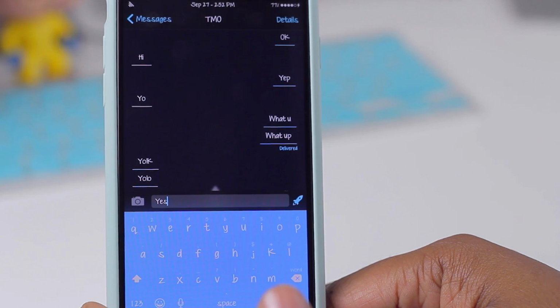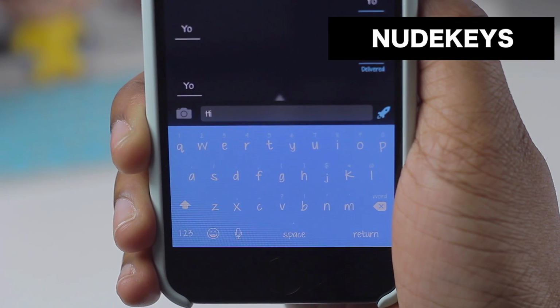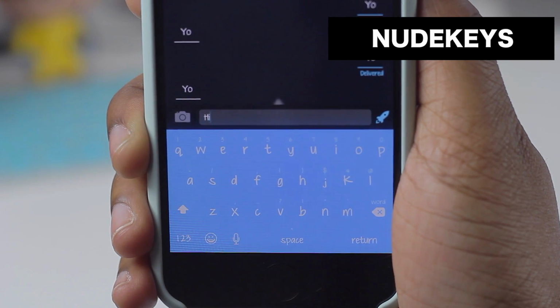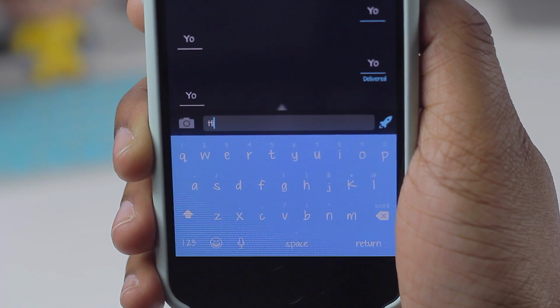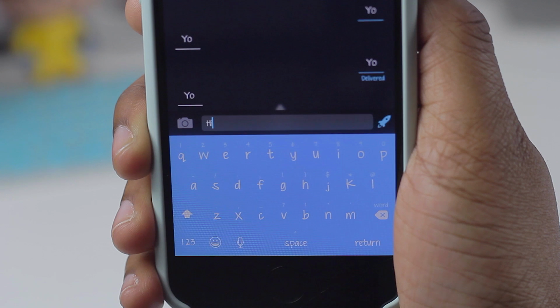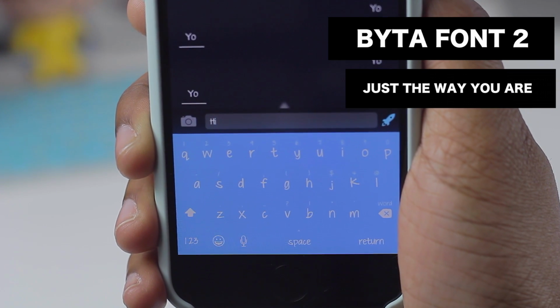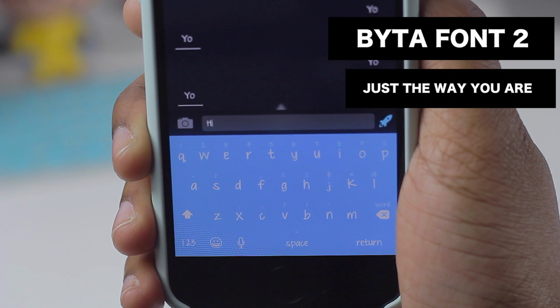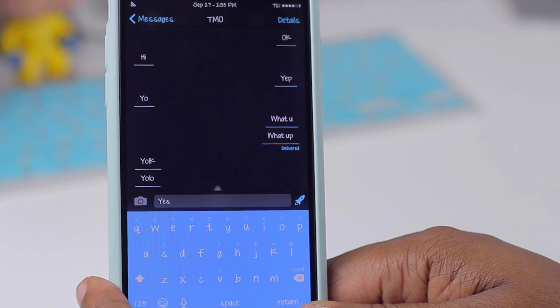One being Color Your Keyboard, which allowed me to adjust the color of it, and also New Keys, which got rid of the background and the lines that are typically shown in between the letters that you can type with. For those of you that are curious about the font, that is done with Bita Font 2, and the particular font there is Just the Way You Are. So I really like it because it looks like handwriting, but it's still displayed in a way that I can make out what I'm looking at. And for the most part, I believe that is it that I've done here.